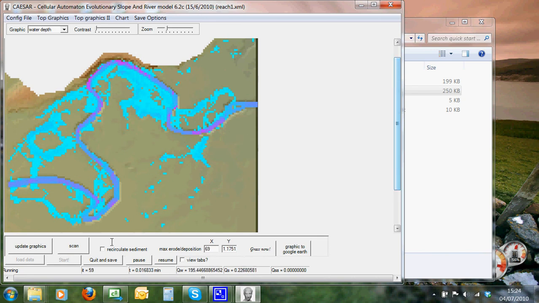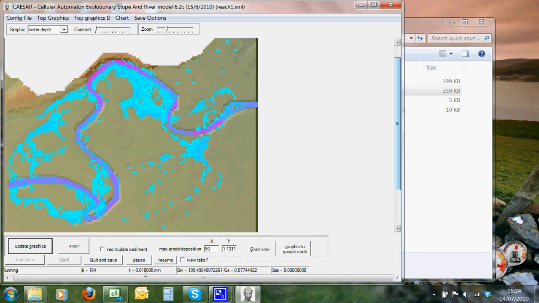Now, what we might expect to see is some slightly different patterns of erosion and deposition occurring. And we'll also notice that the time step has dropped right down. It's running slower, and the time step has fallen. That's because Caesar has this variable time step which adjusts the time step according to the amount of erosion and deposition that's occurring within the catchment, and that's set by a value. In this case, it's 5 centimetres, 0.05 per metre, is the maximum amount of erosion or deposition that can happen anywhere within the catchment. And that's what defines the time step.